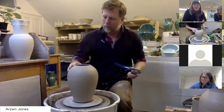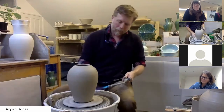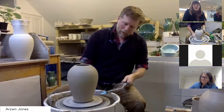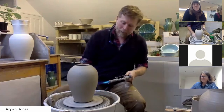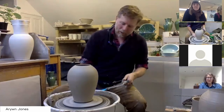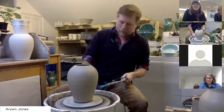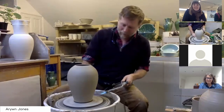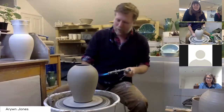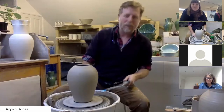Starting to stiffen up quite nicely. Yeah, I'm just going to give the base a bit of a whiz over. I threw three pots yesterday for this demo, and the first two were okay, but I wasn't 100% happy with them. Then I had to go off and get the kids from school. I decided I'd throw another one. So I threw this one last night, and consequently, it's not quite as stiff as I would want it to be. But hey. I have fun with the torch, so.